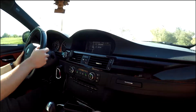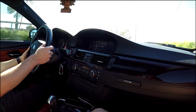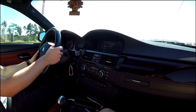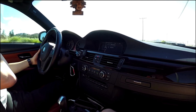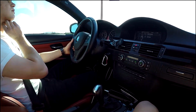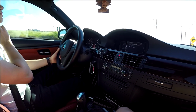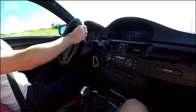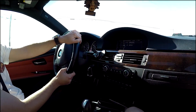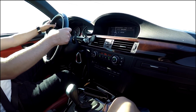Alright, so a lot of people think that this engine is pretty strong. Probably one of the stronger Beamer engines for sure, right? I know N55s are less powerful than N54s, since the N54s have forged pistons and everything from factory, and they have twin turbos instead of a single. But would you consider this our generation's 2J technically when it comes to making power? Oh, for sure. Same exact concept, inline six with a turbo. More so the N54 since they got twins. And it's easier to make power.